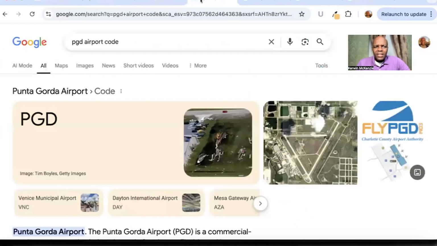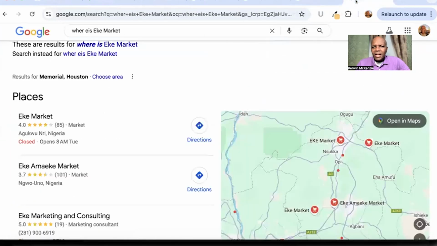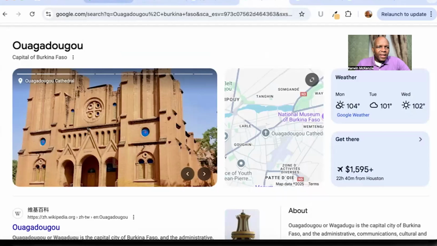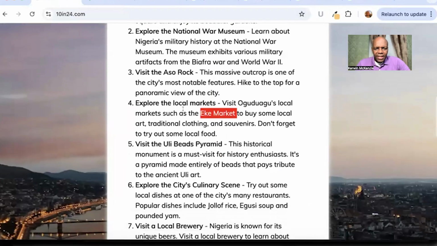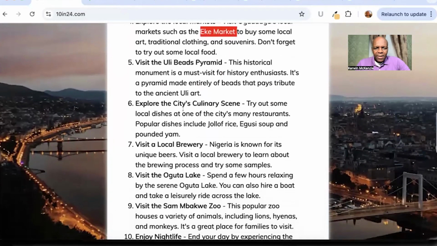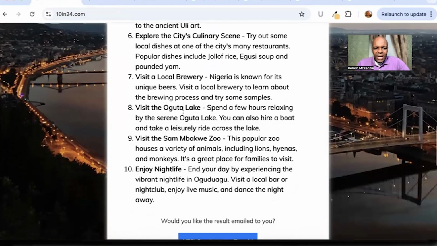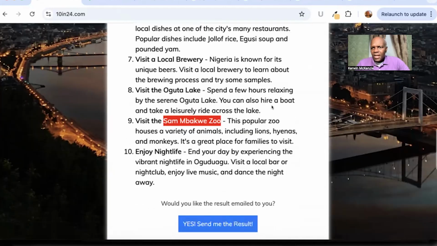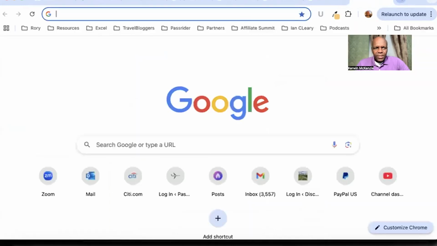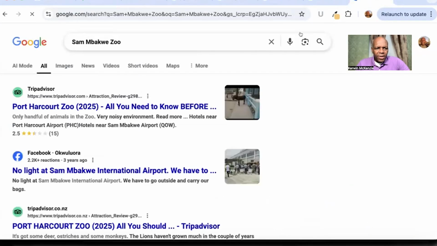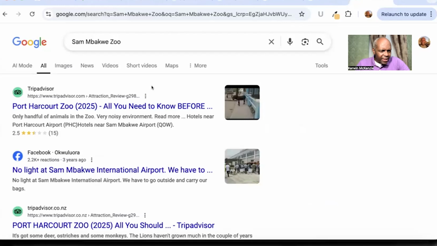And it's because it thinks that the city I'm asking for is close to the name of a place that's in Nigeria. So let's see how close. Let's see where this place is so we can probably figure out where exactly.